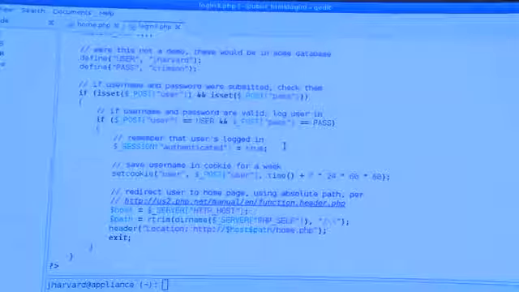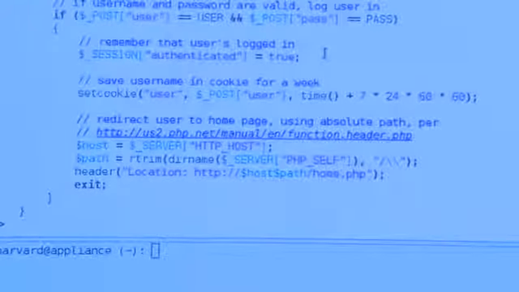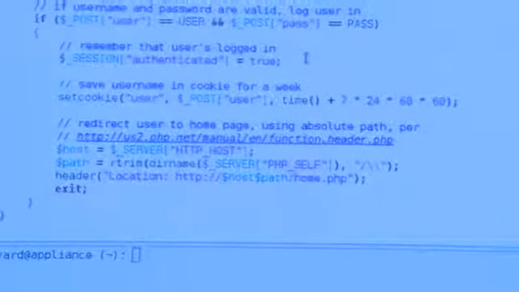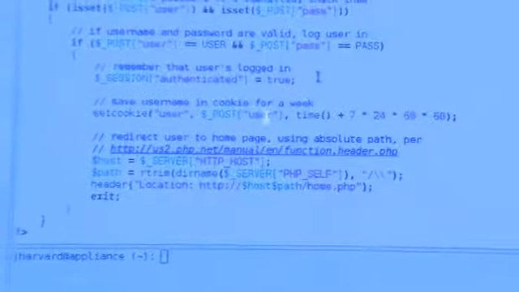And that gives us the appropriate third argument to set cookie, which means make this cookie live for a week in terms of the number of seconds that are appropriate there. The rest of this file is identical to before, so it's kind of interesting now to see the cookies. So let's see if this thing actually works.